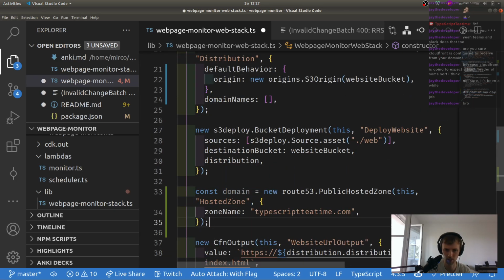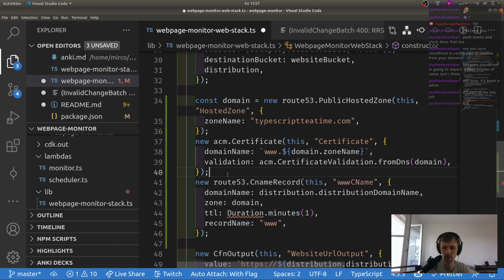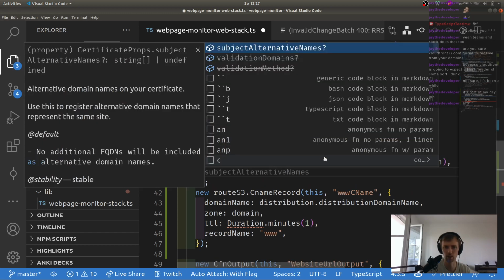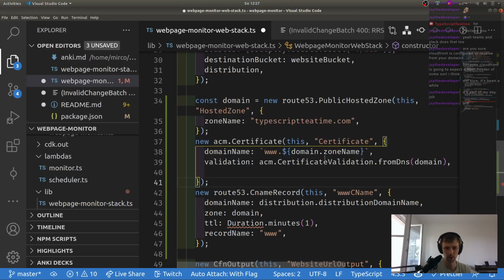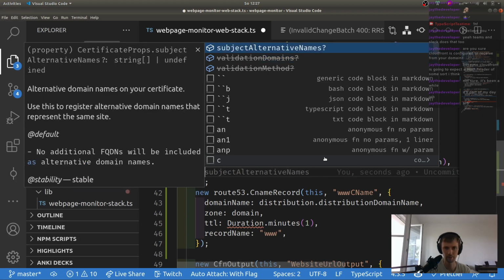Oh, I think I messed up. We do want the CNAME record anyway. Don't we? Or can we say that with this guy here? Those two are deprecated, so we don't use them. Subject alternative names.